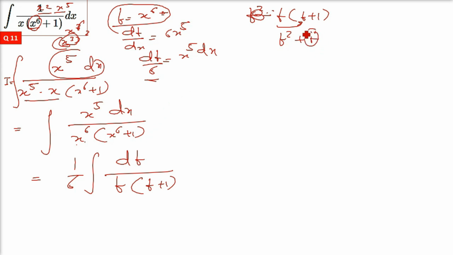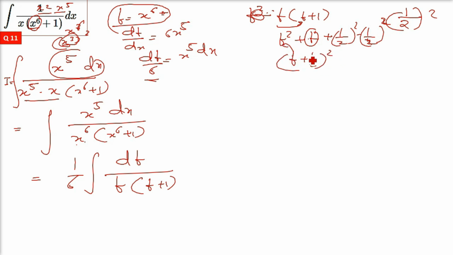Since t has 1 as the coefficient, we have to divide this 1 by 2, then square it, and then add and subtract this to the original expression for which we are attempting to make a perfect square. So 1 by 2 whole square minus 1 by 2 whole square. So a plus b whole square we are getting. t plus half whole square is t square plus half square plus t, which is already there in the first three terms. And the last term is negative half whole square.